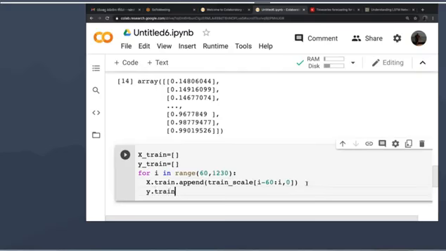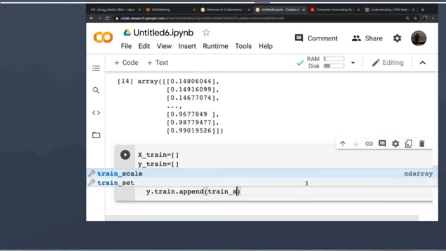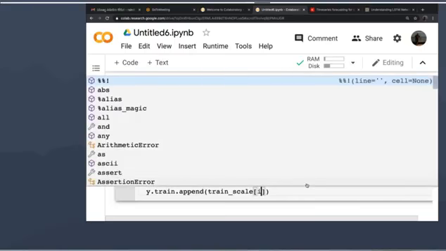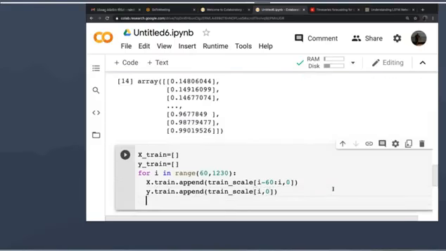So y_train.append(train_scale[i, 0]). So we are saying use the previous 60 data points to forecast the 61st data point.